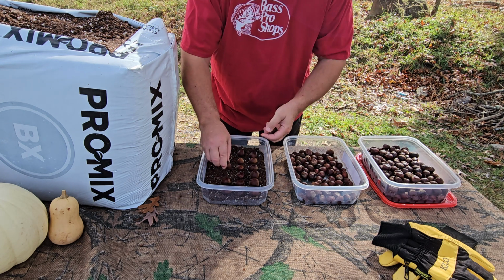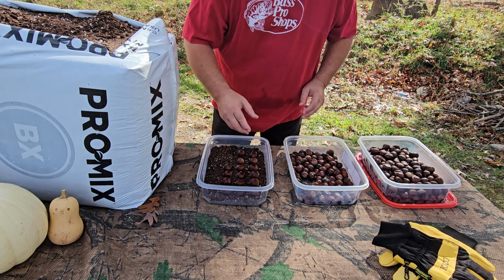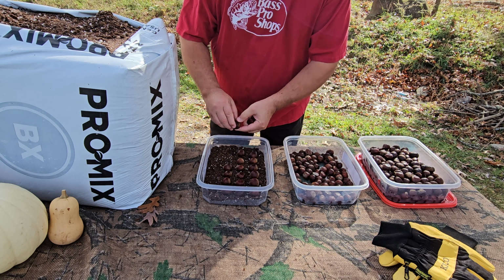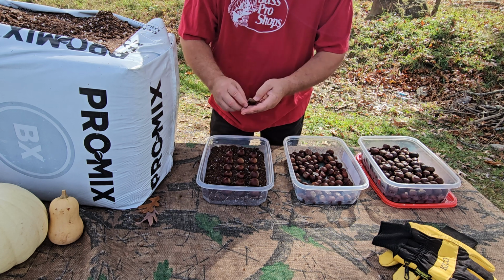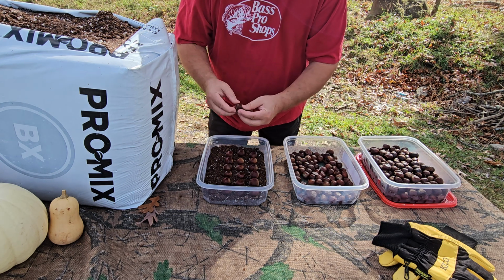It doesn't really take a rocket scientist to plant chestnuts. You just want to make sure you try to get any bacteria or foreign material that was on them off, to give them the best chance to grow. And you just keep stacking them in here.